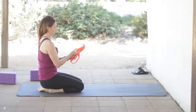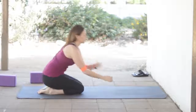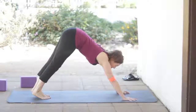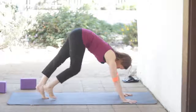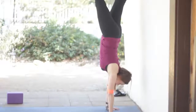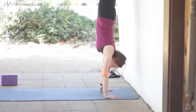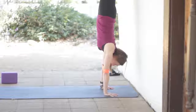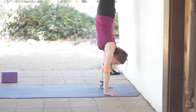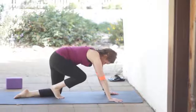Now, if you find that it's hard to keep your arms straight or it's hard to keep your wrists directly under the shoulders, I recommend a strap just above the elbows. And this will help keep the arms working the right way. Step one foot up, come up the same way, lift the other, gently pull apart on that strap. Keep your ribs and belly in, keep lifting the tailbone up toward the heels, keep your gaze just slightly forward, squeeze the legs like crazy, and then come on down, child's pose right away.